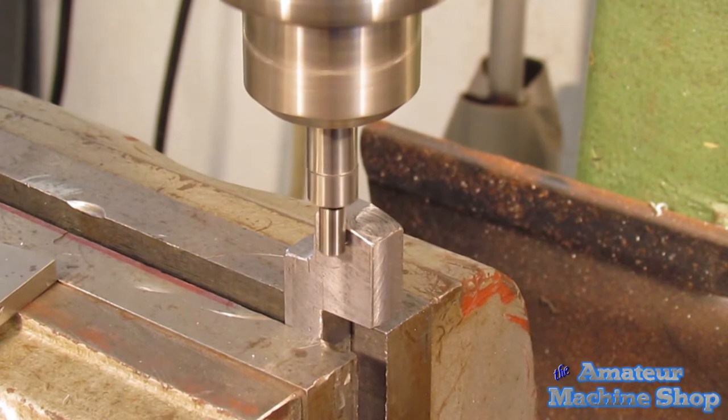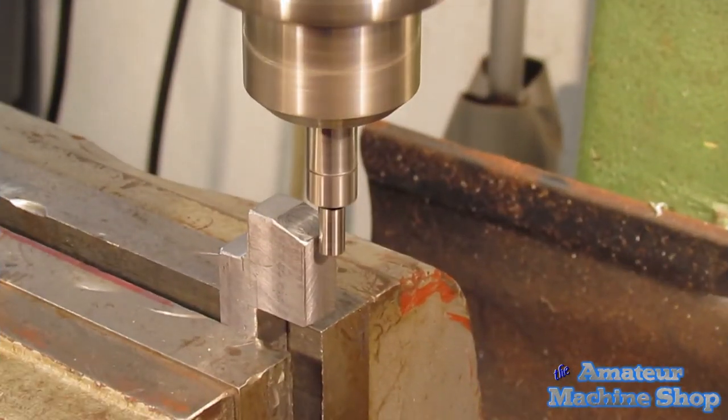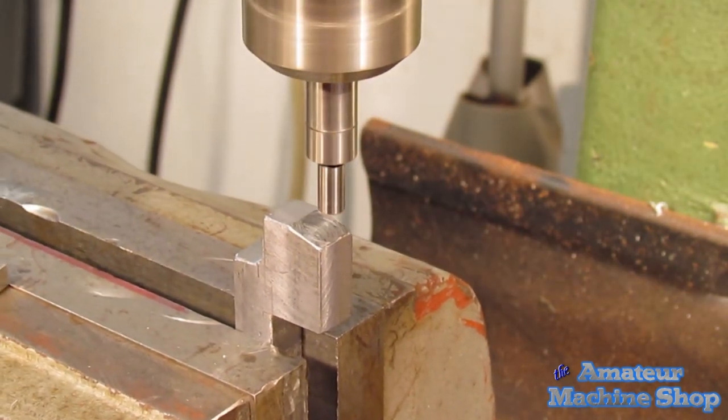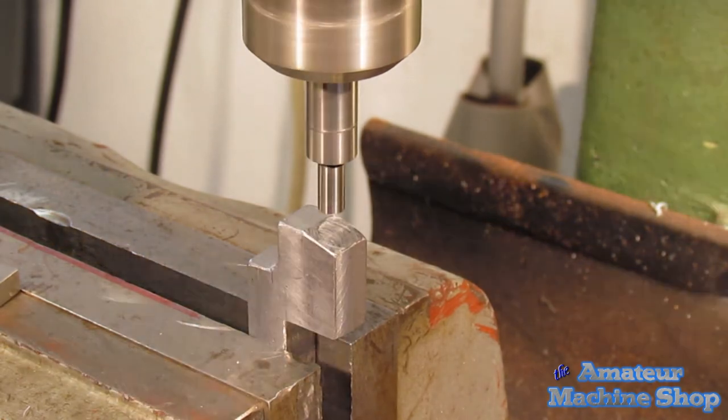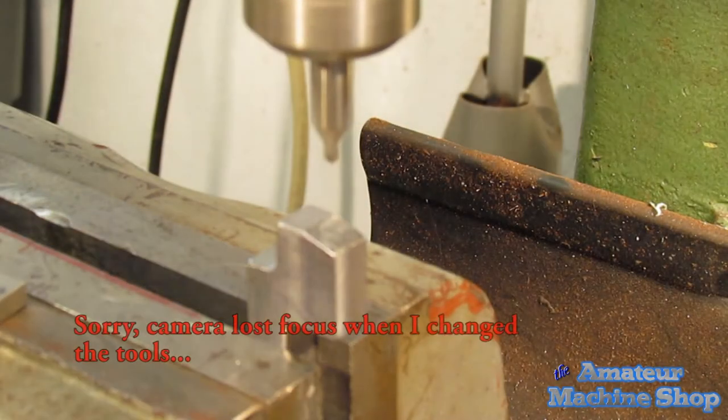Since I have the part in the vise and lined up with the spindle, it is a good time to start the thread with the tap. The tap will be straight and be in line with the tool. Tapping by hand can sometimes cause the tap to thread at an angle and makes it difficult to thread in the screws. Having a few threads cut while set up will ensure the tap will stay straight when finishing the tapping by hand.